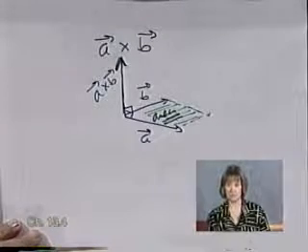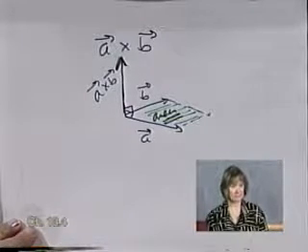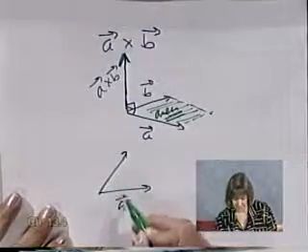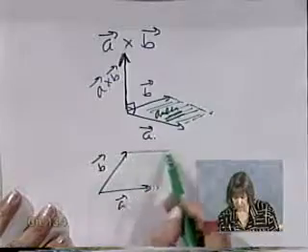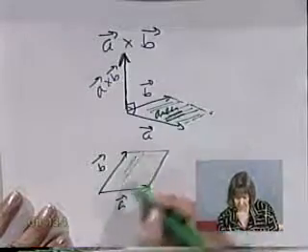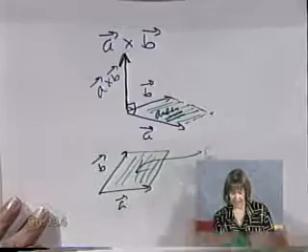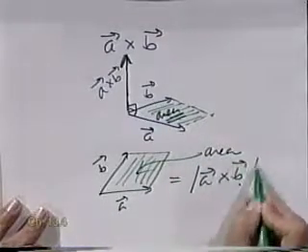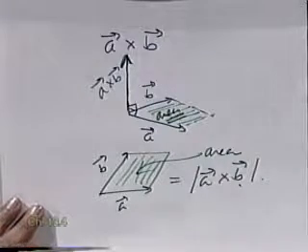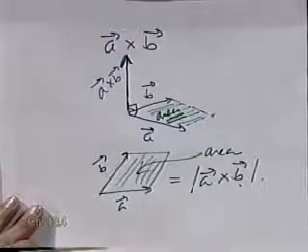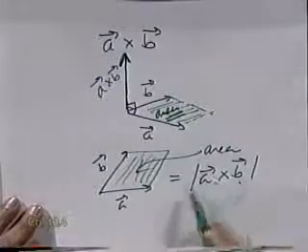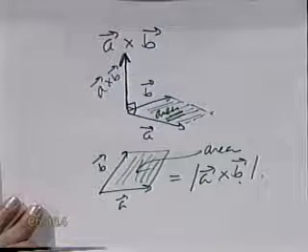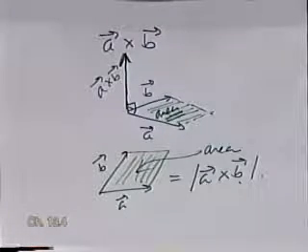That's pretty cool. Okay? So if I drew a vector A and I drew a vector B, and I draw a line parallel to this and parallel to that, and that's producing a parallelogram, the area of that parallelogram is equal to the magnitude of A cross B. So that's something that A cross B is sort of cool for. A cross B gives you a vector, but the magnitude of A cross B gives you the area of the parallelogram determined by A and B when you put them tail to tail.